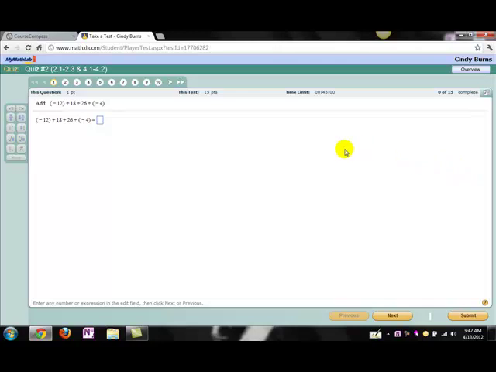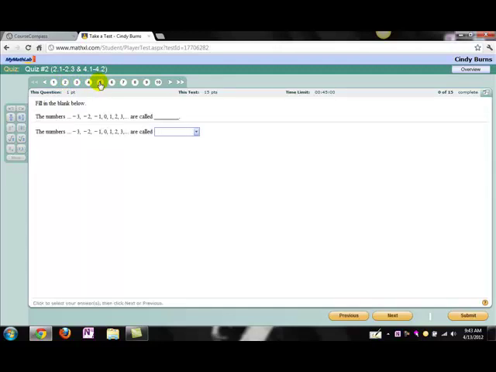The tests are a little different. There are no help buttons, no textbook, no video, no Ask My Instructor button, no tips from me. You also, when you give an answer, you're not going to get an automatic response, and you won't be able to use the enter button to move forward. So you can click between problems like that if you want to.